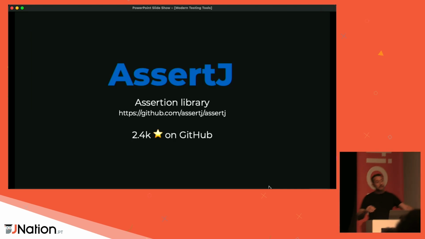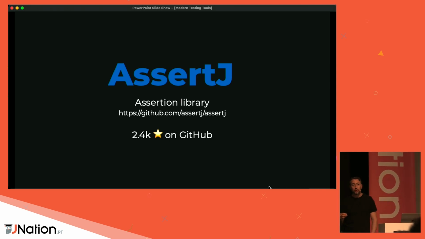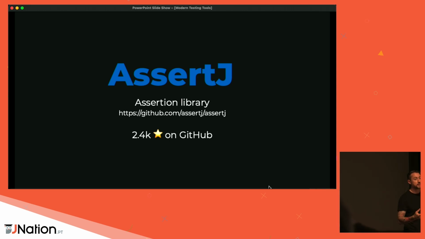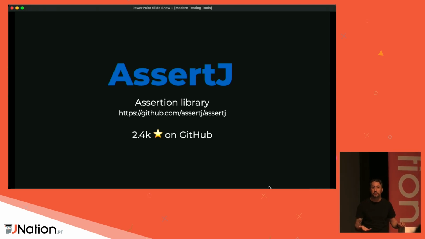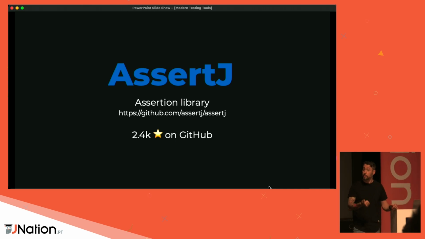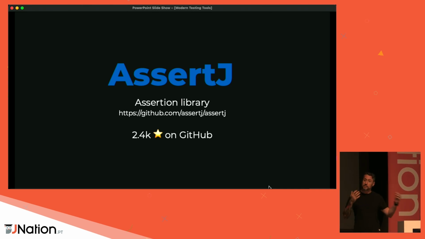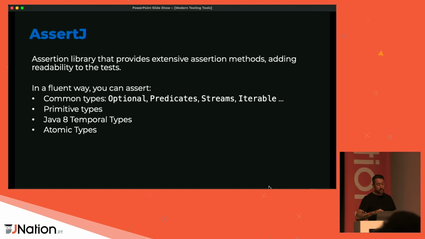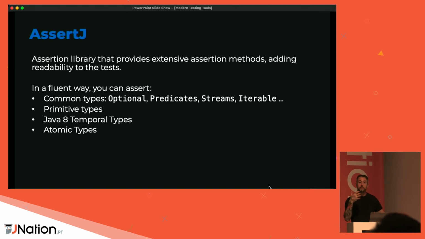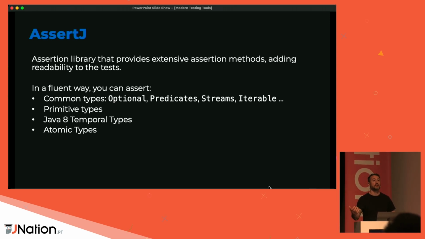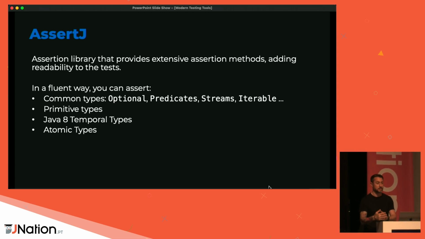Nice. Let's start with AssertJ. AssertJ is a library to do assertions, and only assertions. But you might be thinking, why don't I use JUnit 5 assertions, right? JUnit has assertions, and they are super cool, actually. But AssertJ has more assertions than JUnit 5. For example, you can have specific methods to test optionals, intervals, strings, predicates, temporal types, atomic types, everything you might think about, okay, I should test this kind of approach or class or something from Java. AssertJ has an assertion for that, differently from TestNG or JUnit, where you can find only some of those, okay?